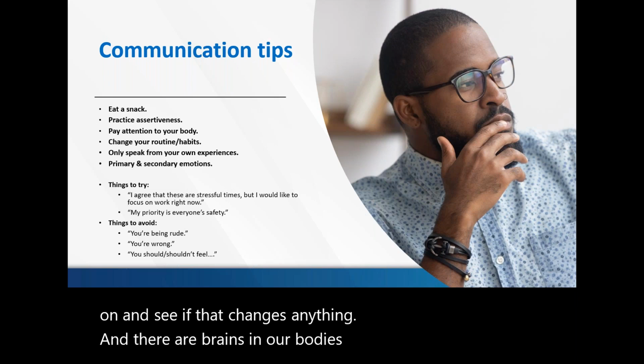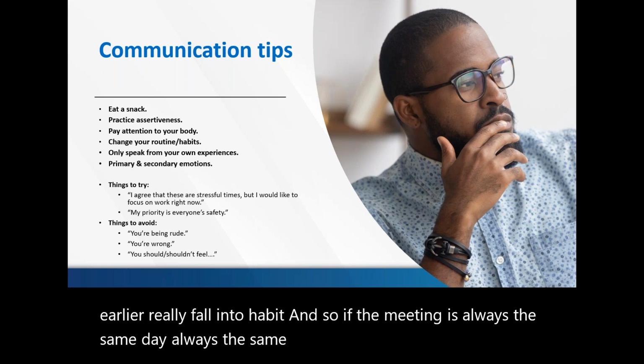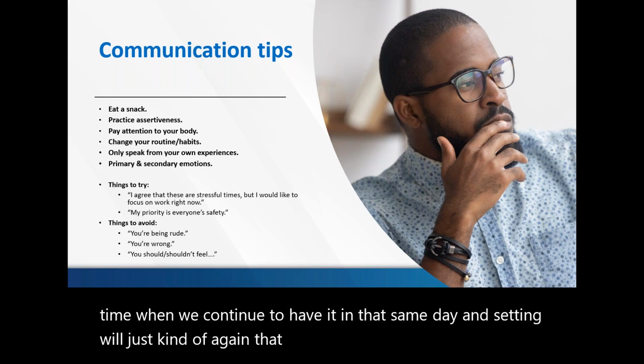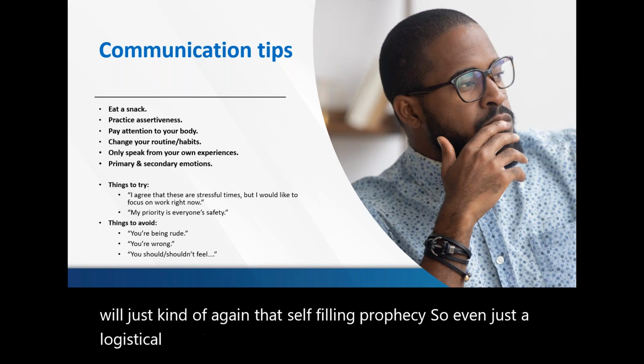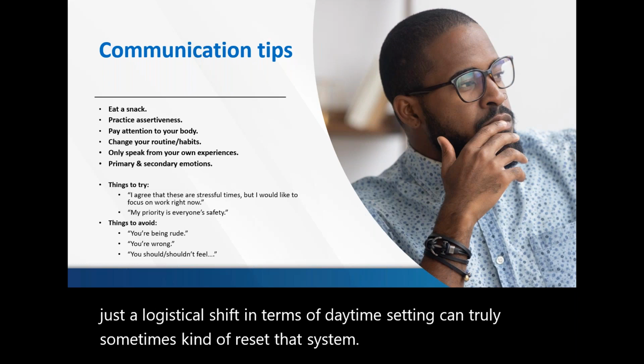And our brains and our bodies, like I mentioned earlier, really fall into habit. So if the meeting is always the same day, always the same setting, and it didn't go well one time, when we continue to have it in that same day and setting, we get that self-fulfilling prophecy. So even just a logistical shift in day, time, or setting can truly sometimes reset that system.